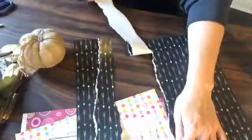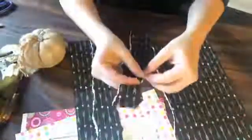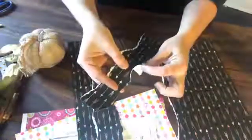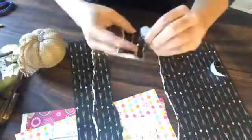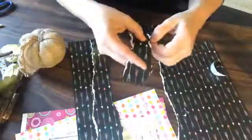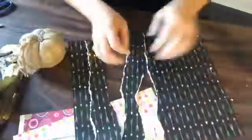I do want to show you that it gets a little bit tricky if you try to start in the middle of a piece of paper. Like say you want to go here and tear a little bit more off. You start to get kind of goofy tears in it, or they're not real even tears. So not too big of a deal. You can kind of fix it, but it's better to tear from the edge. See how you get those edges? They kind of look cool. You can rough them up a little bit, but I try to do full strips all at once, and then we can tear those down from there to make them smaller.